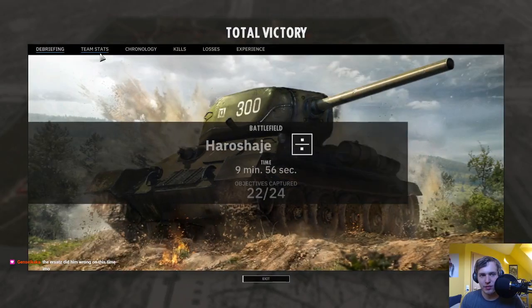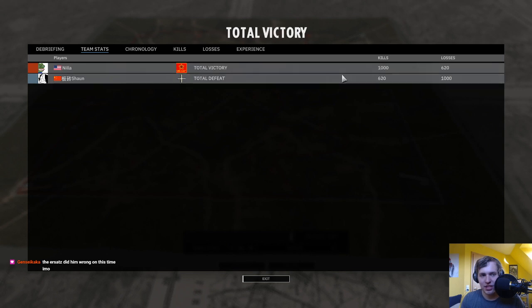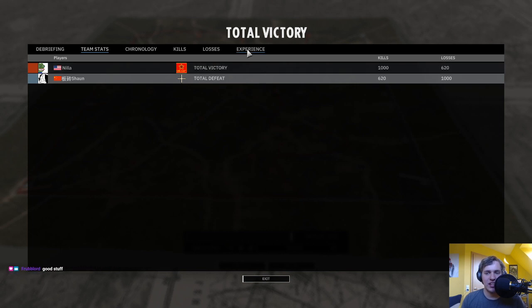Because he got just pushed too far. And yeah, Nilla nearly having the 2-to-1 kill death ratio here, plus the much better income in A phase, forcing Shaun to surrender. And yeah, this series goes out, starts with a bang.